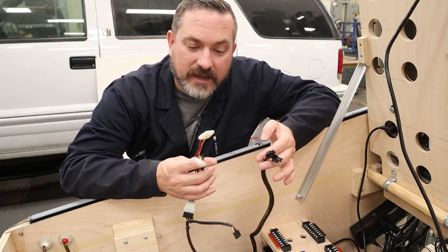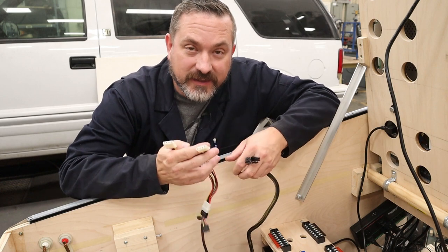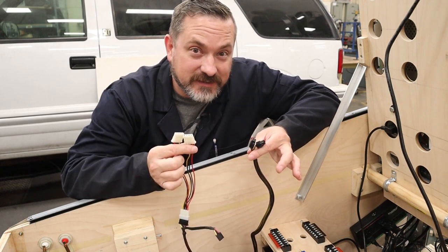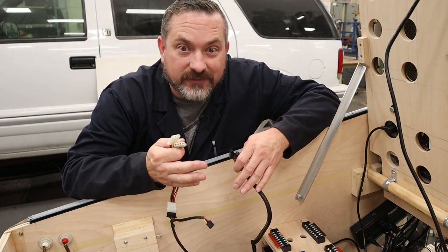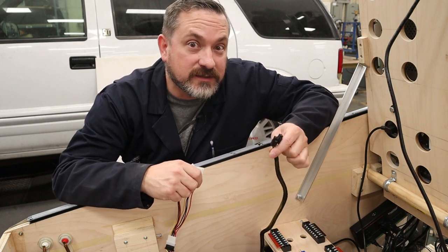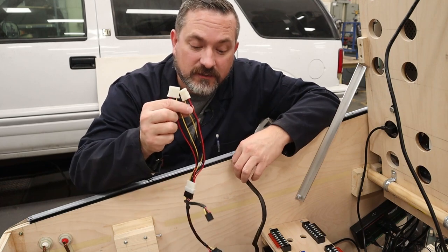Now, what end you use, it doesn't really matter as long as the color's right. You've got these rectangular 4-pin Molex connectors, and then you got these 4-pin square ones. The only difference between these is that they might be coming from a separate rail, meaning a separate part of the power supply. So this side might be getting a certain amount of amperage, and then this has its own rail with its own supply of amperage. For us, either will probably work, but I'm going to pick this one here.